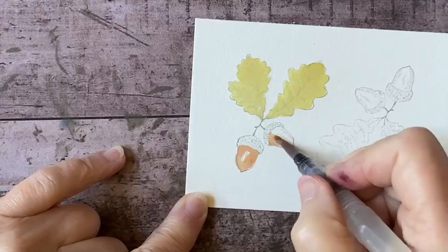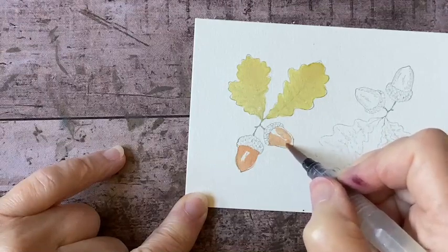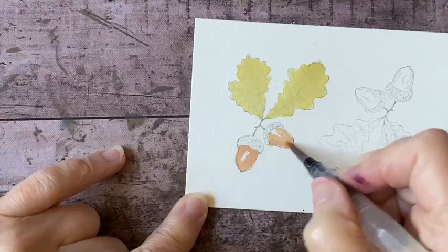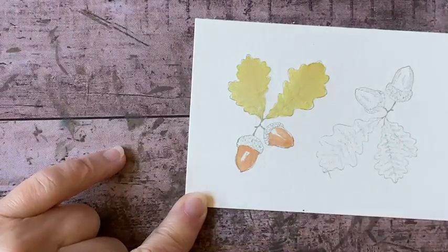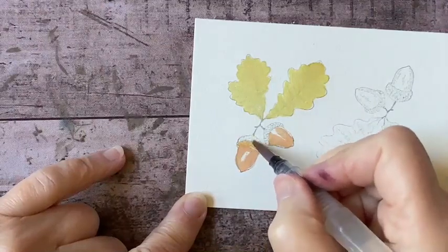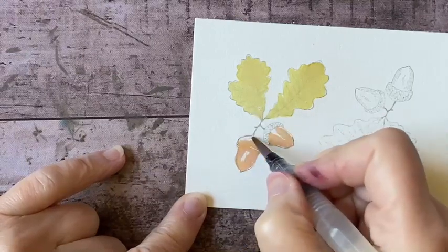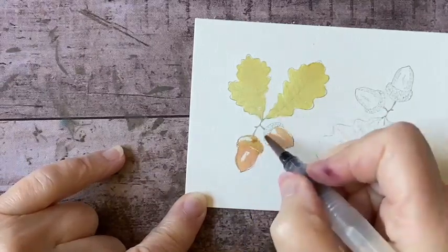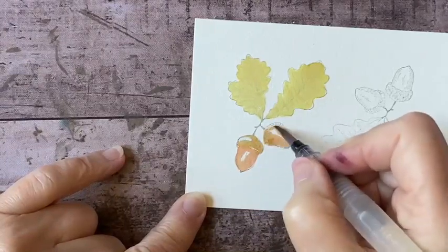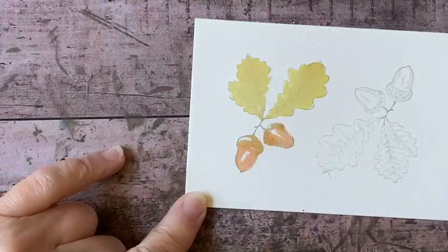This stamp set also comes with corresponding dies, which is always great. So when I finish these paintings, I'm going to cut them out using the dies, and I'm going to be using them on tomorrow's card project. I should say paper crafting project, because it's not going to be just cards. It's going to be an adorable little treat box, and I'm very excited about it.